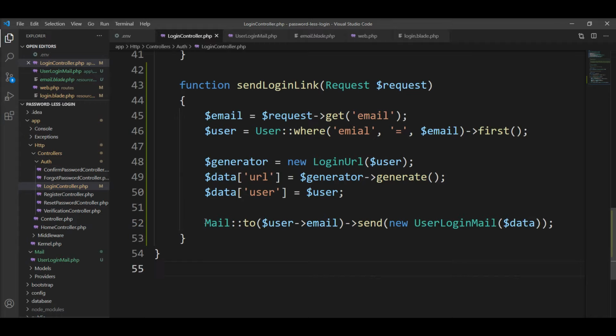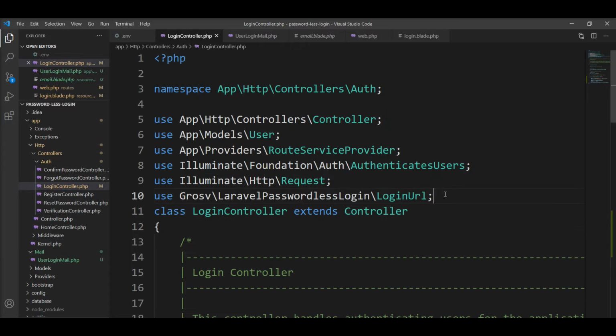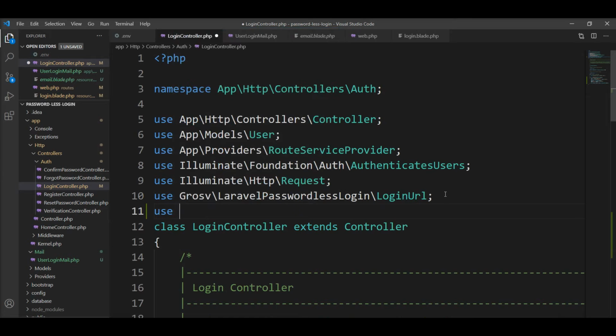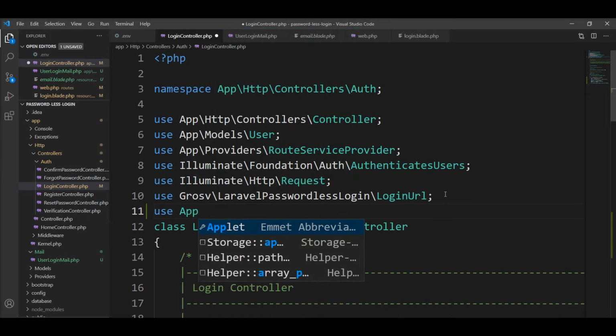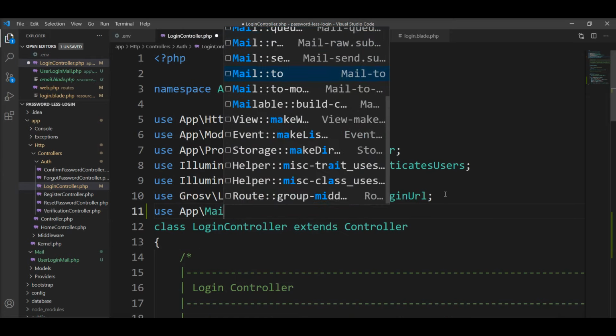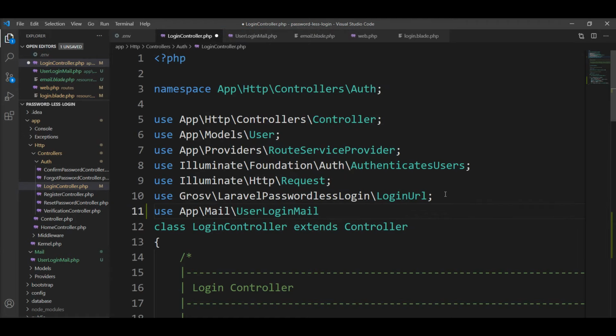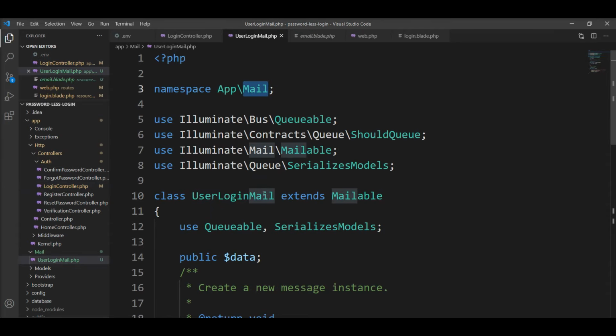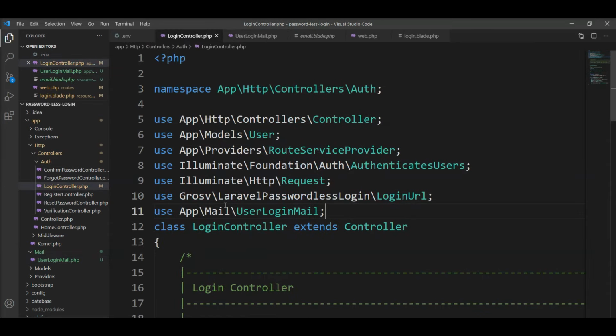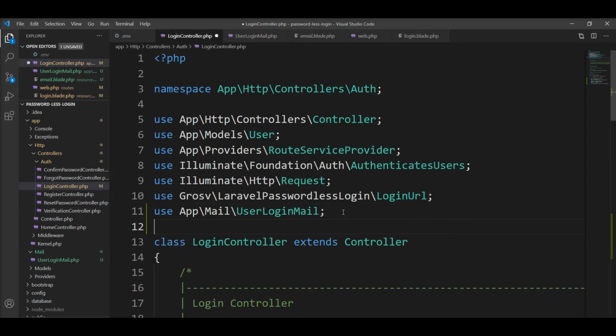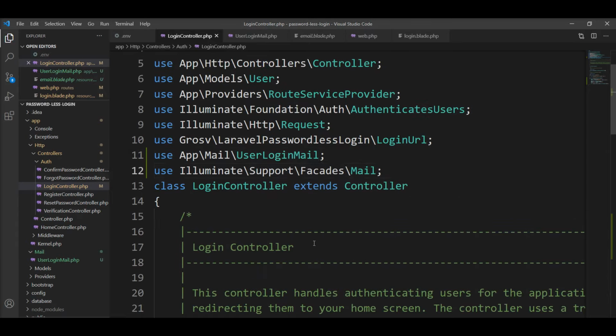So this mail is sent to the user email with this data. Use App\Mail and use Mail, because this is the namespace of the mail. Also we need to specify the namespace of Mail using Illuminate\Support\Facades.